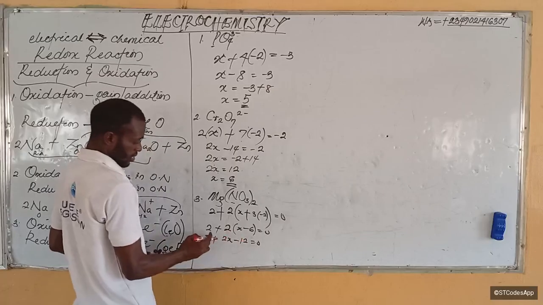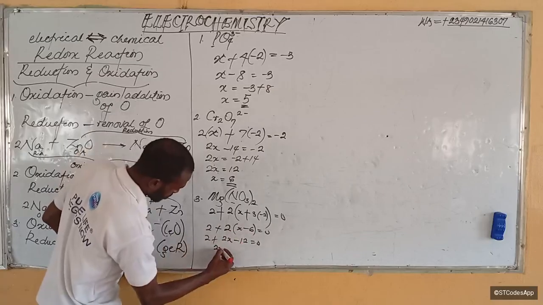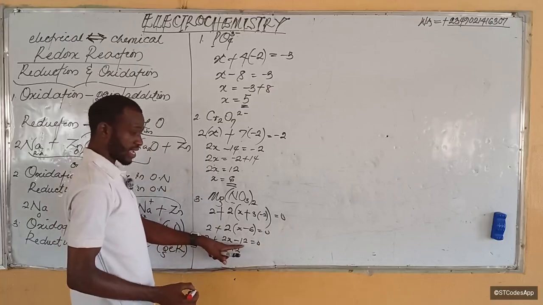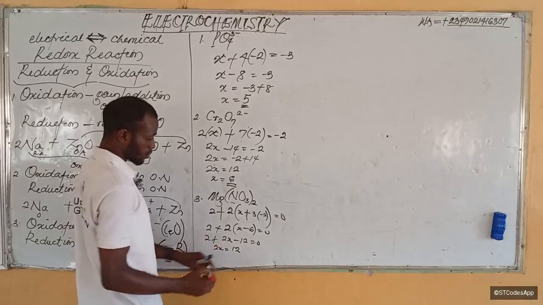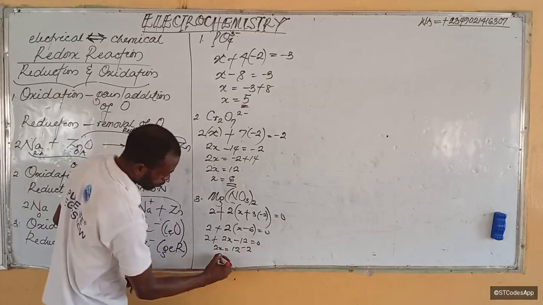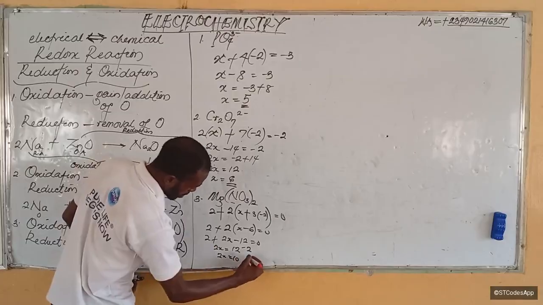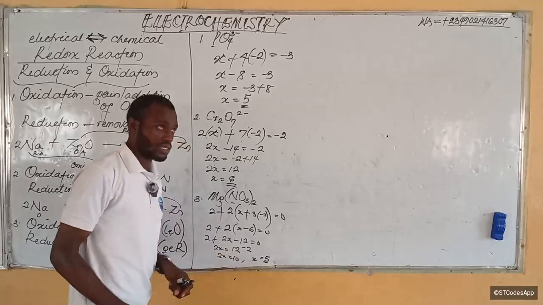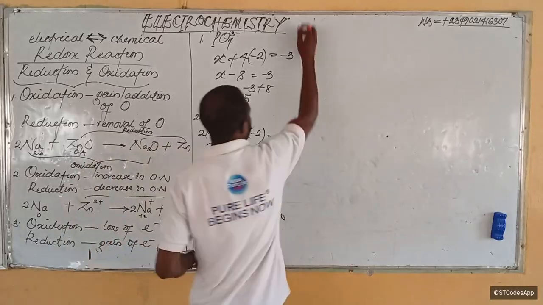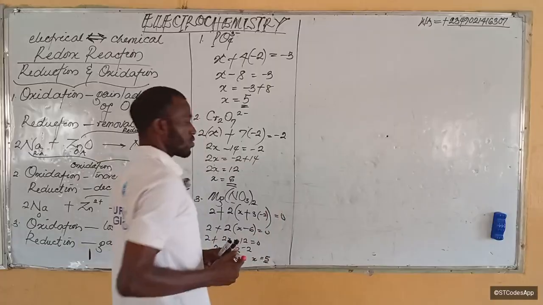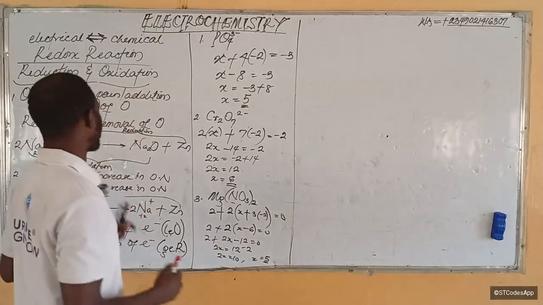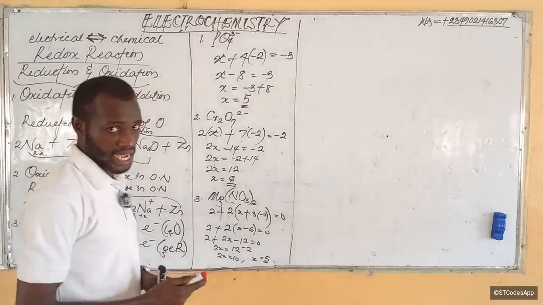So then you can take this guy here, take that guy there. So 2x becomes 12 goes there to become -12 plus 12. More like add 12 to both sides and subtract 2 from both sides. So 2x equals 10, so x will be equal to 5. You see? So trioxonitrate 5. All right. So we know how to find oxidation number now. In case you are trying to find oxidation number, this is how to do it. Now let's go to balancing redox reactions.